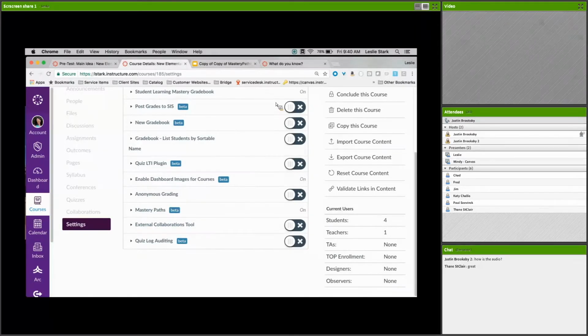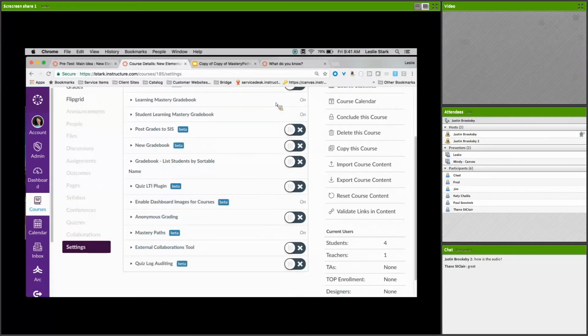But this is where their learning mastery gradebooks for outcomes can be turned on, the student learning mastery gradebooks, so these different feature flags. So districts will either decide they want it all on, or when we're piloting things, like later there's a session on the gradebook enhancements. Right now, a lot of people have that as allow, so that some of their really super user teachers can try stuff out, and then they can move from there if they want to push it to everybody or what they want to do.